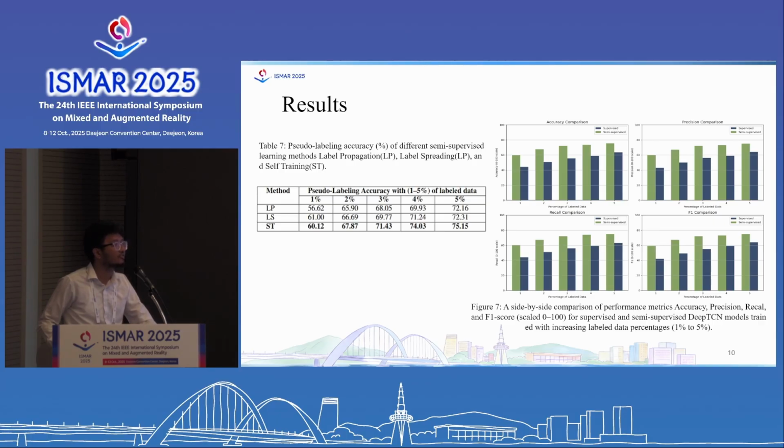So it's finding the similarities. Like you can see, we check with the ground truth labels, and it shows that with only 1% of labeled data, it's finding 60.12%. And if you think about the data we are collecting, it's always limited. We cannot generalize for all the people in the world. There's always individual variability. So let's say we have 1,000 people's data, but still if you think on a broader scale, that can be 1%.